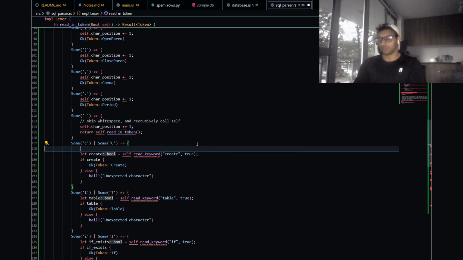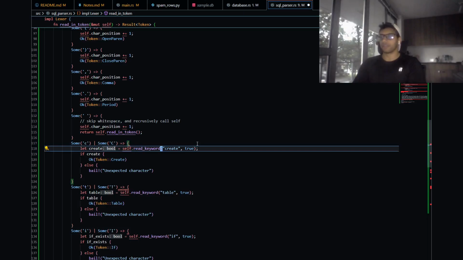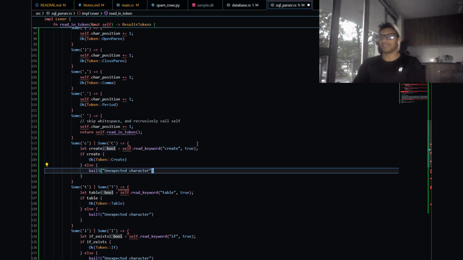The point of this method that I have not implemented yet is that, if it says C and there's no opening quotation before it, we know the keyword it should be is create. So it moves the pointer forward and checks if we're actually looking at create. If it is create, it returns okay, otherwise it bails.